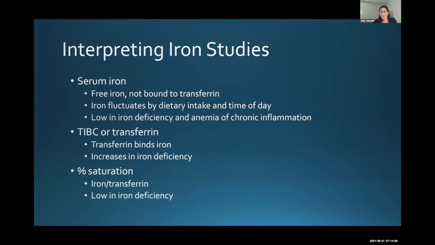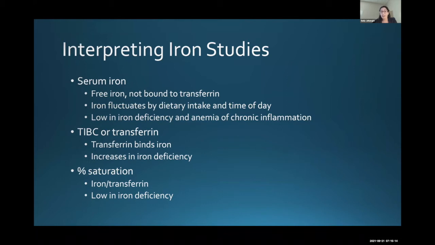We also check iron studies, of course, to confirm the status of iron. And usually I'm checking 4 different tests. 3 of those are these iron studies looking at serum iron, total iron binding capacity, and percent saturation. And then also checking the ferritin, which we'll go over on the next slide.